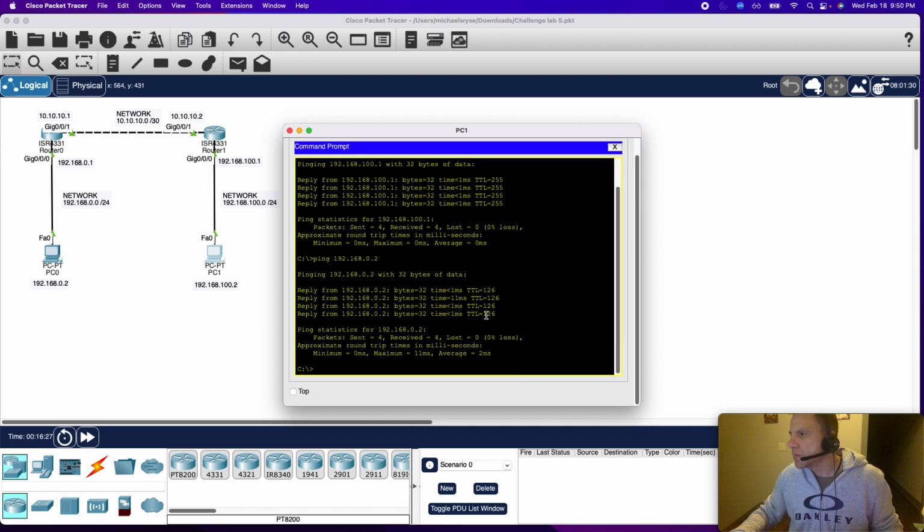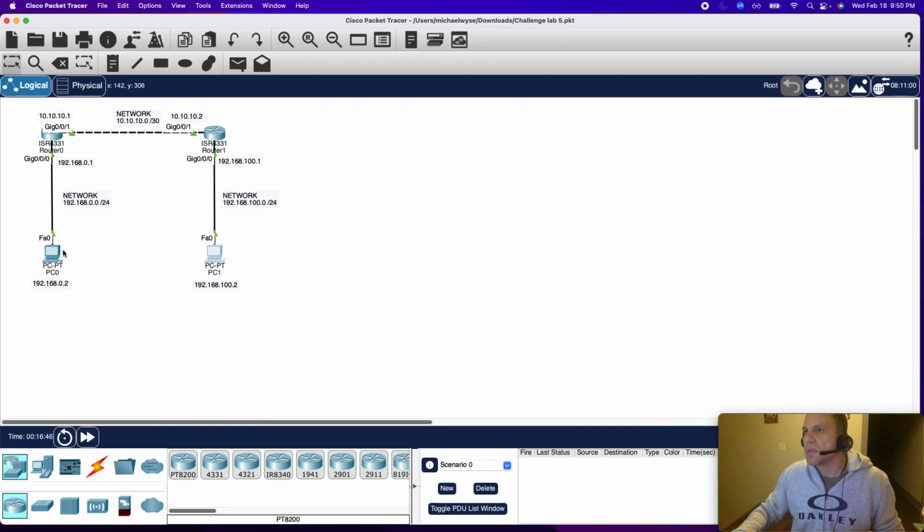And we're good. So there we can ping it, pinged all the way across there. So now we have a network that can connect from this network to this network, so this device can now connect to that device. So PC0 can connect to PC1, going through these routers on separate networks.